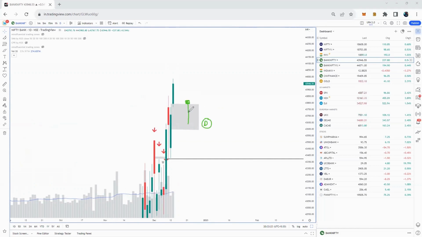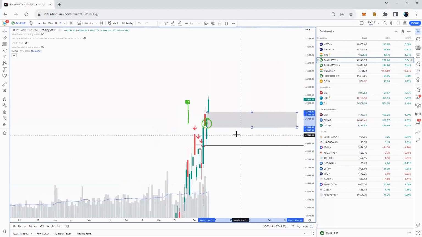Now if you see this, there is no bearish candle closing in this area. That means I can still continue to hold this level as my support level for the upcoming days also, because no bearish candle is closing in the daily time frame. So you can consider this as a support zone, especially from the positional trading, daily time frame perspective.